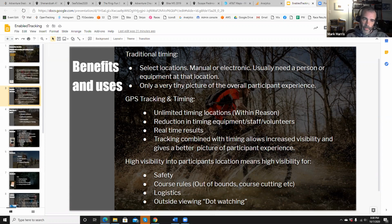We did a whole swim run series last year, and it was super helpful on their courses where you could watch the lead runners, and if someone was going off, we'd go out, remark that area, and it'd be great for everyone else coming behind them. So once again, using this to create a better experience for the people out on the course, and as a race director, being able to manage your participants a little bit better.